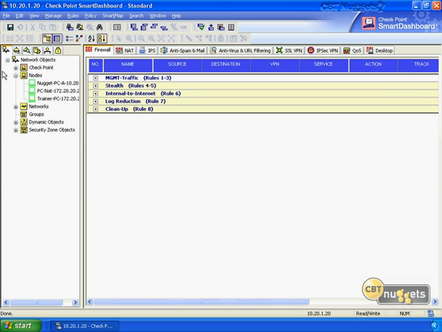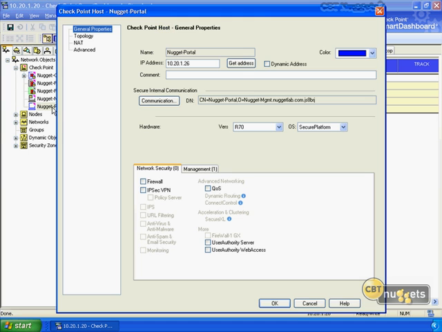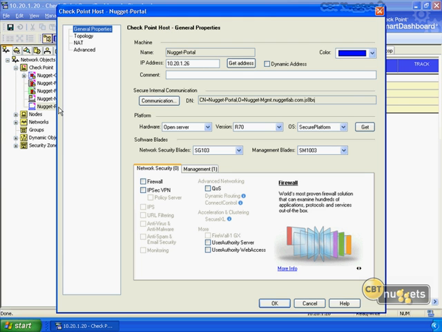So under the actual checkpoint option here, we have our Nugget portal. Now, let's say, for example, we wanted to be able to extend this type of access to someone outside our company. Maybe it's an outside firm that's going to be performing our audit, maybe for HIPAA or for SOX or for any of the DoD based type of audits that you need to be compliant with.